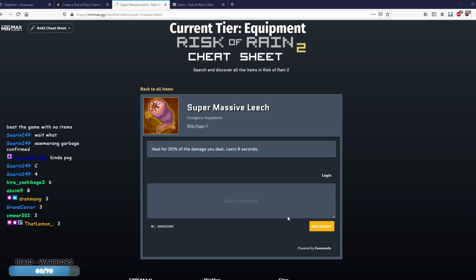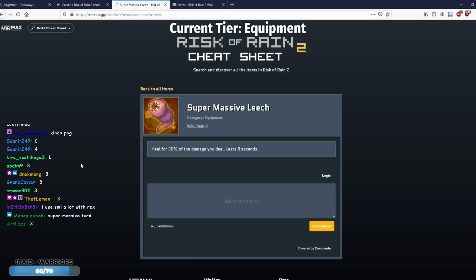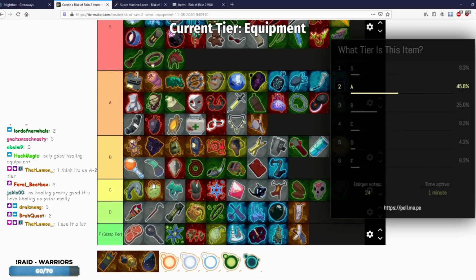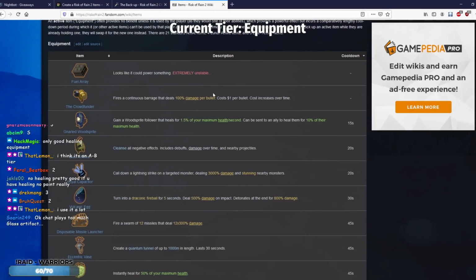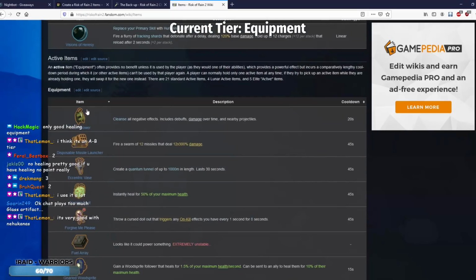Yeah, okay, I'm seeing 3s before I even put it in. Supermassive turret. You guys are literally, if it doesn't do damage, bad. No damage equals bad. Yep, bad. A tier. One of the worst in the game because let's look at this. Let's see if I can find it. Items, splash out.